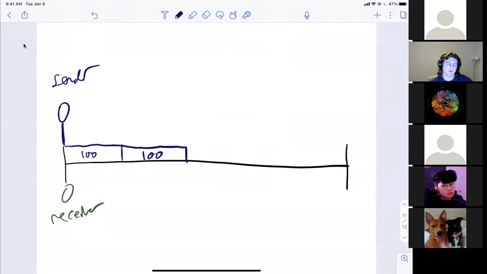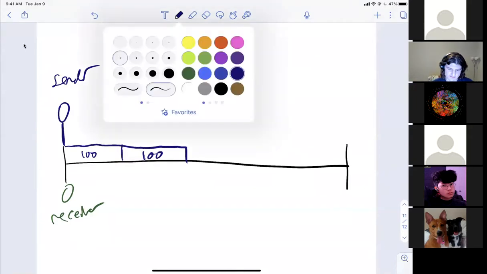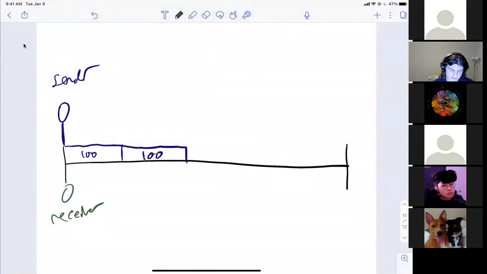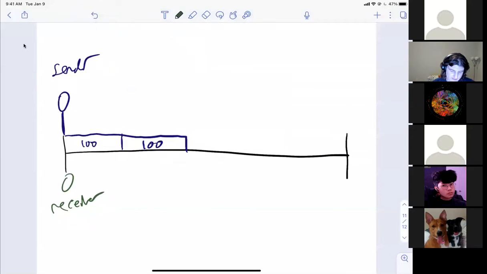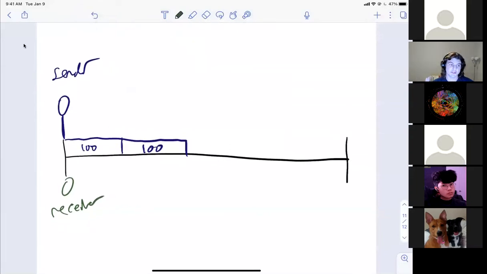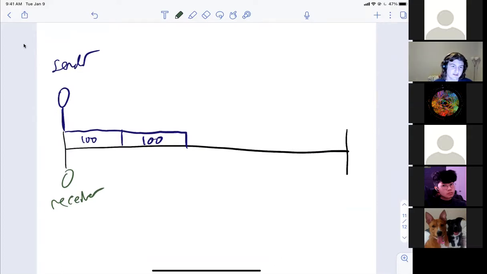So the receiver, how does the receiver know which is which? So let's say the receiver gets a packet of 100 bytes. How could it know that it goes here or here? Could it say, aha, this is the first one that I see, it must go here?